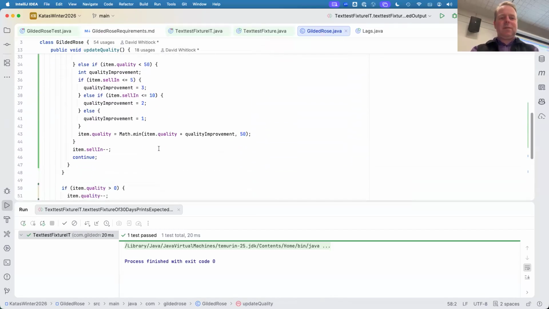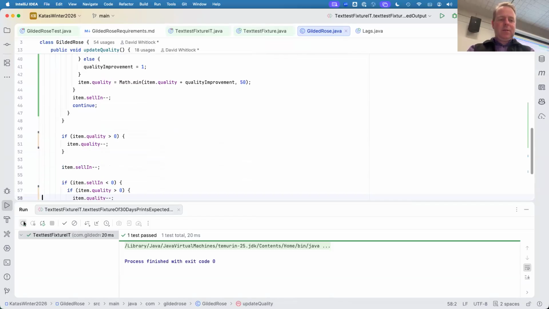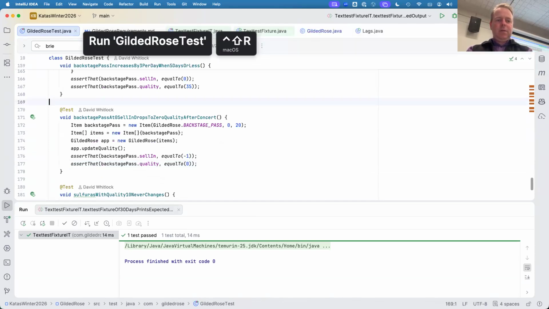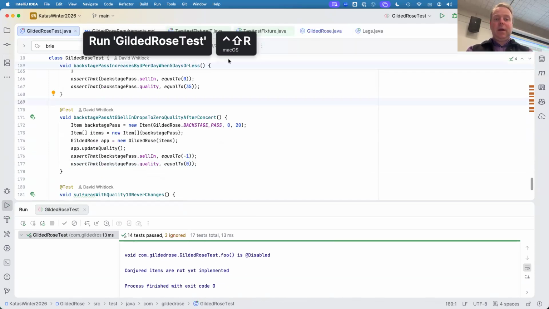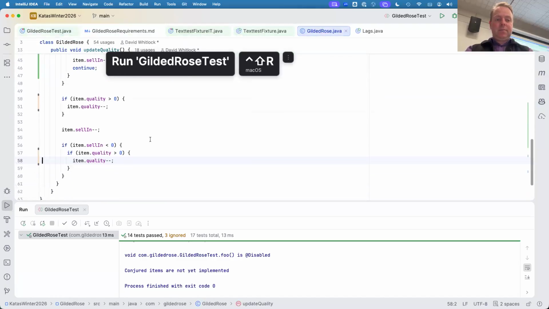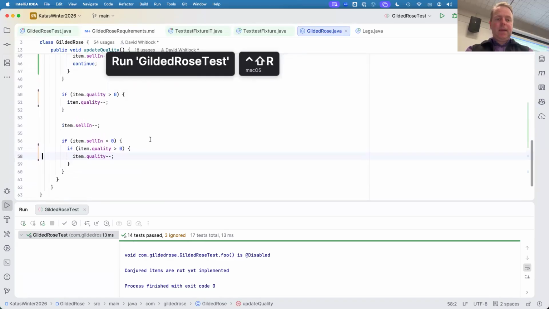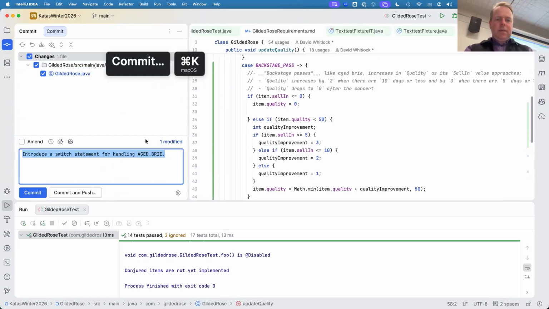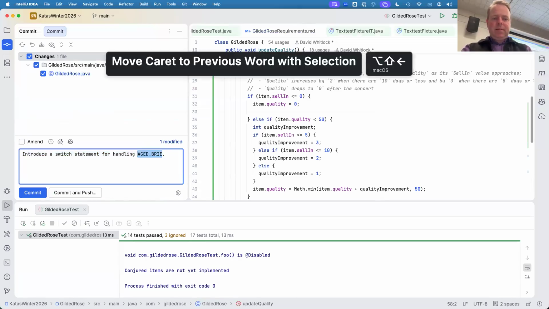Okay, so let's run the integration test again. Let's run the unit test again, and I think we'll be good. Nice. It's getting much cleaner. I like this. Okay, this is good. And then this was Backstage Pass.